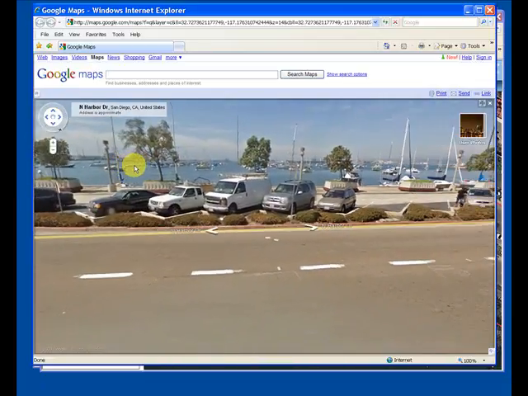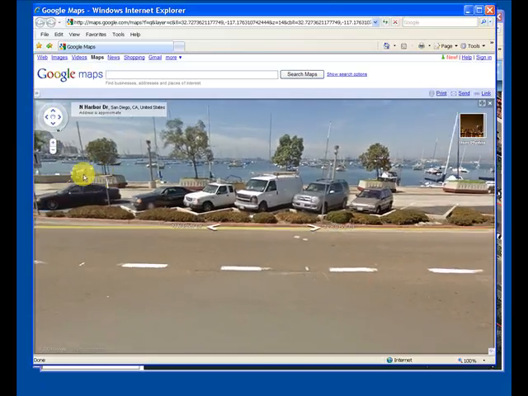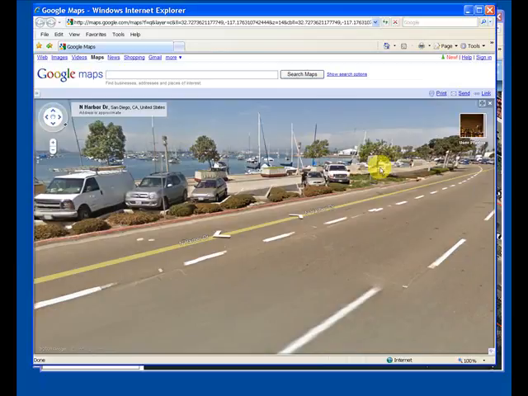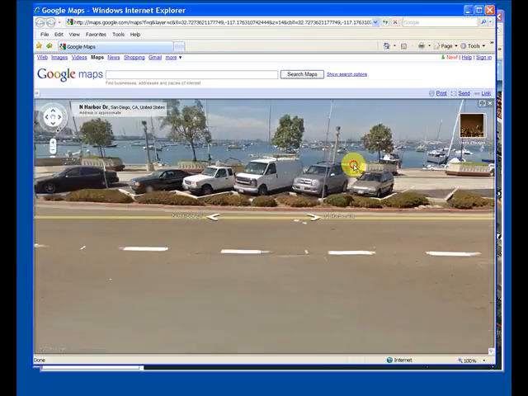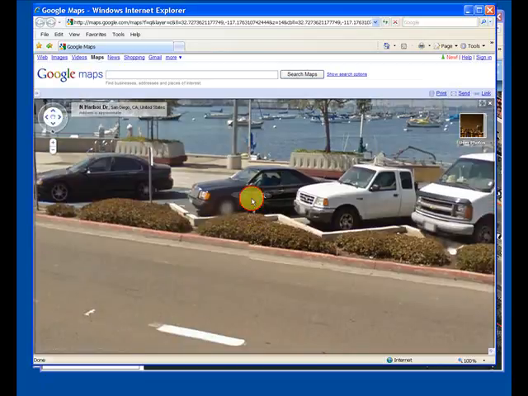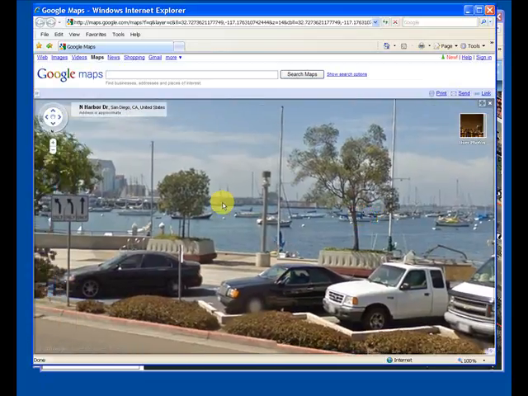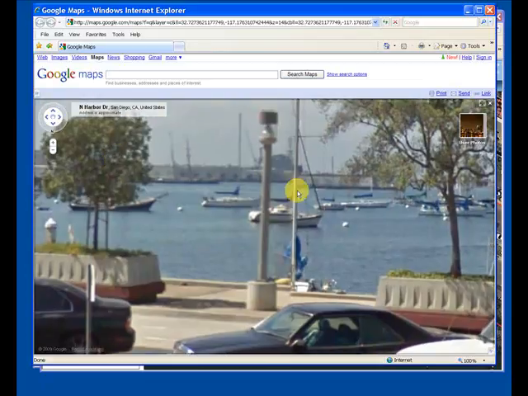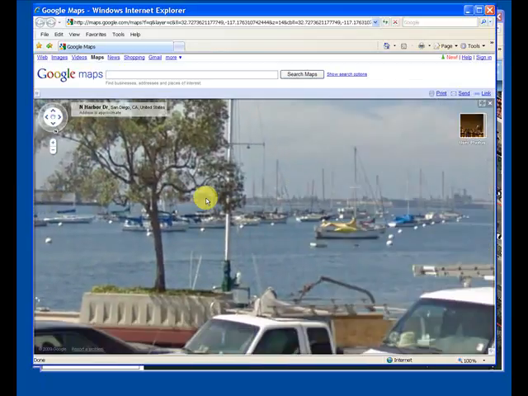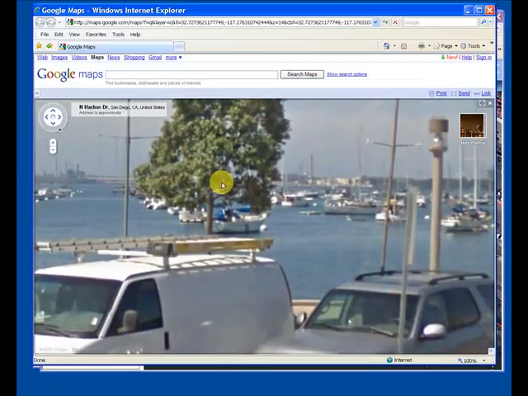And these 4 trees here, it looks like we got 4 trees, and then we got an empty planter, and then we got another tree, and then we got a tree here at the end in terms of this parking lot. So we can use this tool in Google Earth to zoom in and take a real close look at what's going on here. So these are New Zealand Christmas trees, these 4.